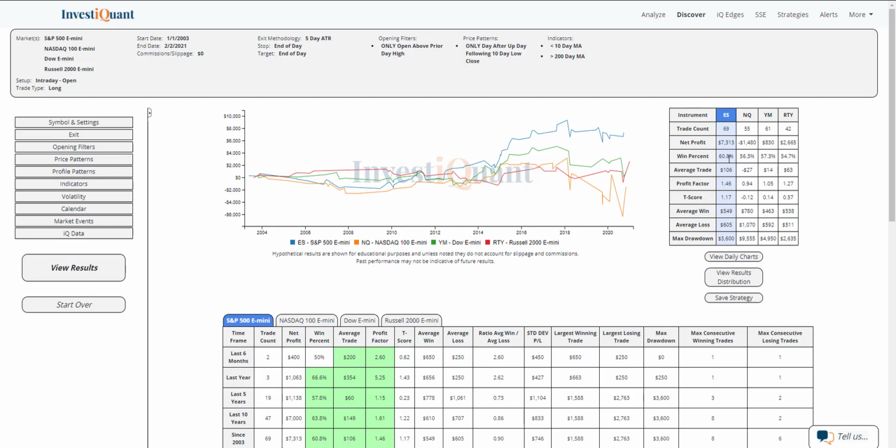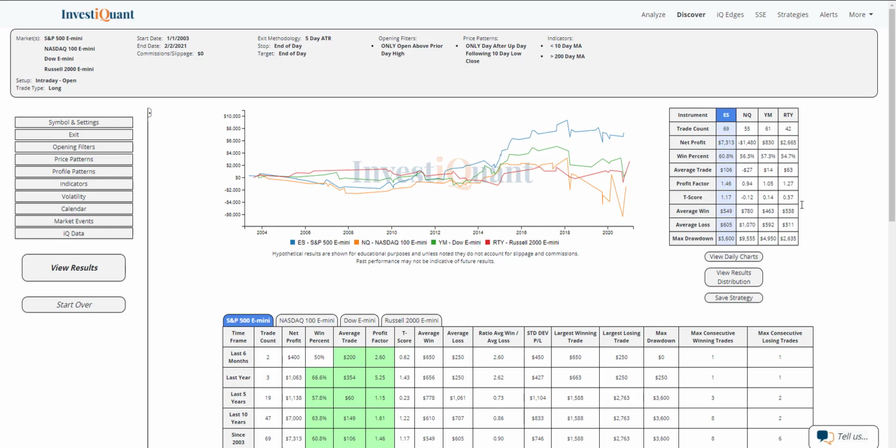If we take a look at the win rates, the S&P is coming in the strongest here. 61% of those 69 samples have ended up in what would be a green candlestick for the daily session, so closing above the opening print that day. The NASDAQ, 56%, the Dow similar, 57%, and Russell not far off there at 55%. So all of them just a touch favored, with the S&P being the strongest at 61%. None of them have weak win rates, and none of them are even quite 50-50. They're all at least a bit above that. So all of those a little bit favored.